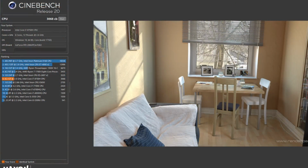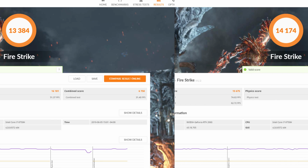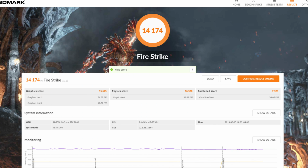Benchmarking using Cinebench 20, we're scoring over 3,000 points, and the stock Firestrike score of around 14,800 with a 16,100 physics score, but when we run this in performance mode, that's going to take a bump up to 15,600 and 16,500 on the physics score. So with a little bit of performance and thermal tuning, you can get better thermal performance out of this machine, and the acoustics, they're fantastic.